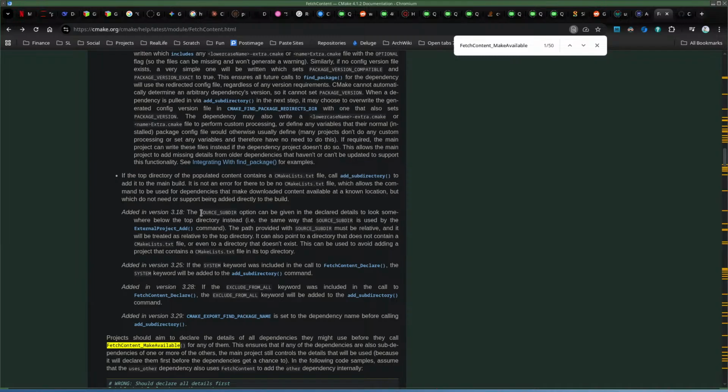There must be a relative directory that does not exist. That should work. I don't want the add_subdirectory to happen at all, so I might as well remove the EXCLUDE_FROM_ALL and the SYSTEM.